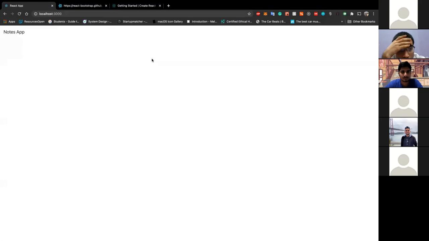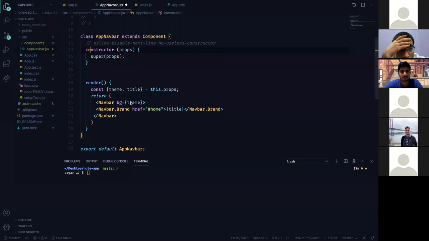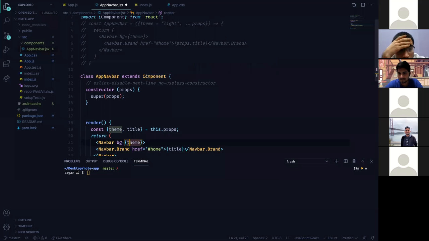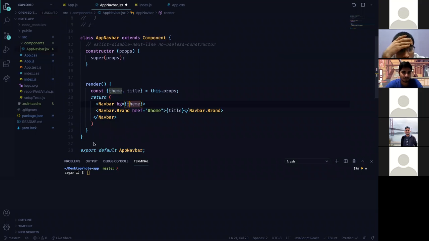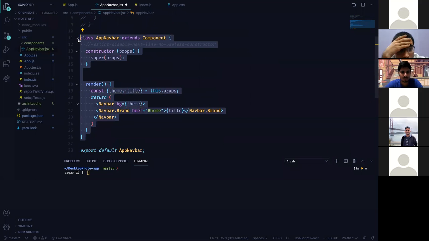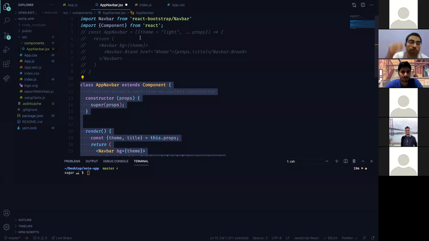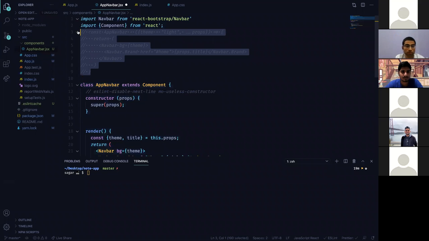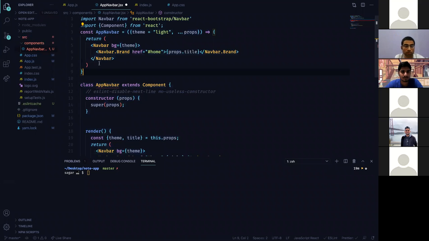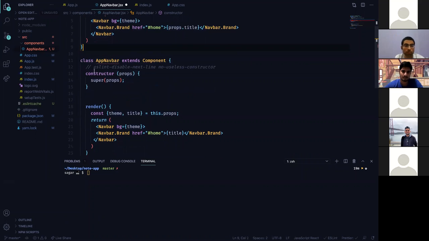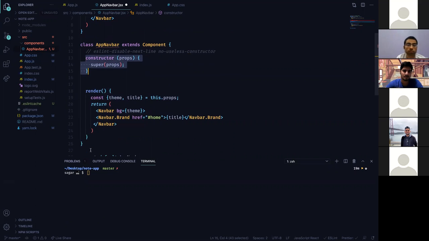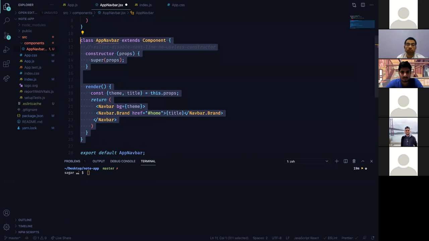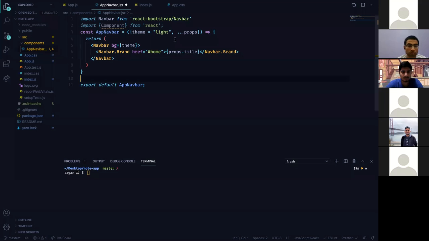Yeah, so it still renders the same thing. So this was how it was written before. Now you can just simply have it like this, the one we have written over here. So they are pretty easy to understand also, and you don't need to write constructors, renders, and all those additional things. You can just directly make use of JSX syntax.